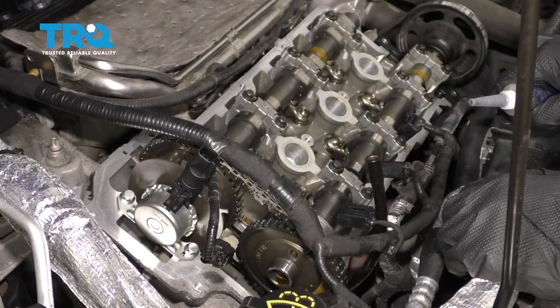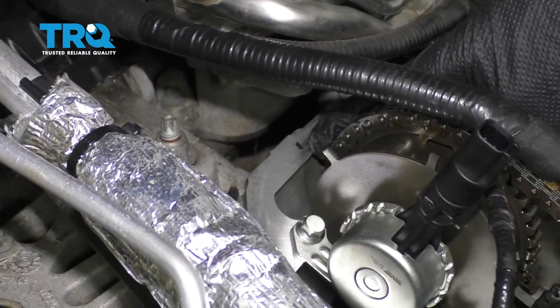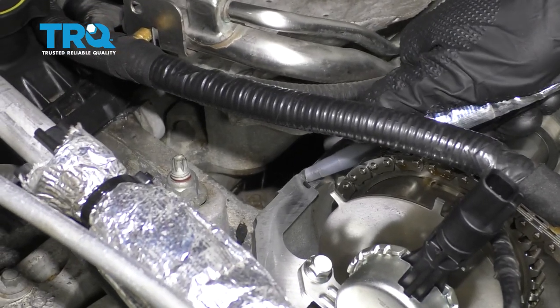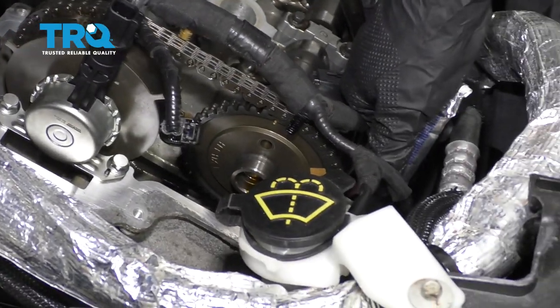All right, once you have the gaskets on the valve cover and on all the bolts, we're going to continue back over at the engine. You remember all those spots that we cleaned off on the engine where the valve cover sits? We need to continue on with a little bit of gasket maker right on that. I like to use high temp, and of course, it needs to be oil resistant. Just go ahead and put it right across that crack. Do the same to them all. There should be four on this valve cover.